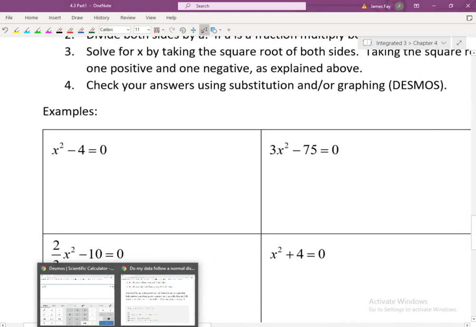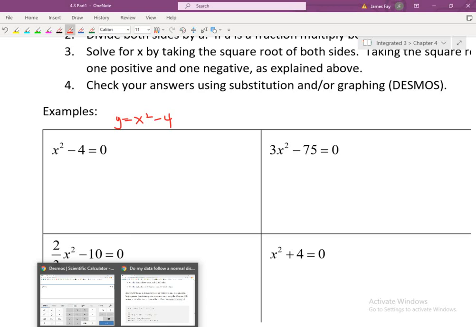So this question here would actually be, if y equals x squared minus 4, find the x-intercepts. Well, if I'm going to do that, then I'm going to make the y become 0, because an x-intercept is when y is 0. Y equals 0 is a different name for the x-axis. X-intercepts are where your graph crosses the x-axis. So we turn this into x squared minus 4 equals 0.